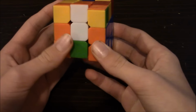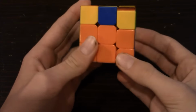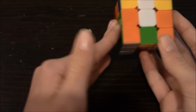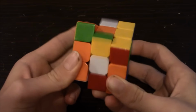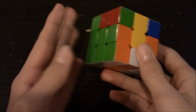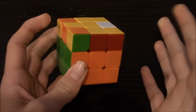I know it could be a little bit confusing, and the thing that some people don't get for second block is you don't need to have the centers aligned. You don't need to misalign them if they're aligned. It's fine if they are aligned, but you don't need them aligned. Okay? It just doesn't matter, because you're only caring about these two. And now what you'll notice when second block is done is that all you have left is just these two layers. If you only turn the middle and upper layers, then your two blocks aren't going to get affected. So that's how we're going to solve the rest of the cube, using only M and U, and some other stuff.